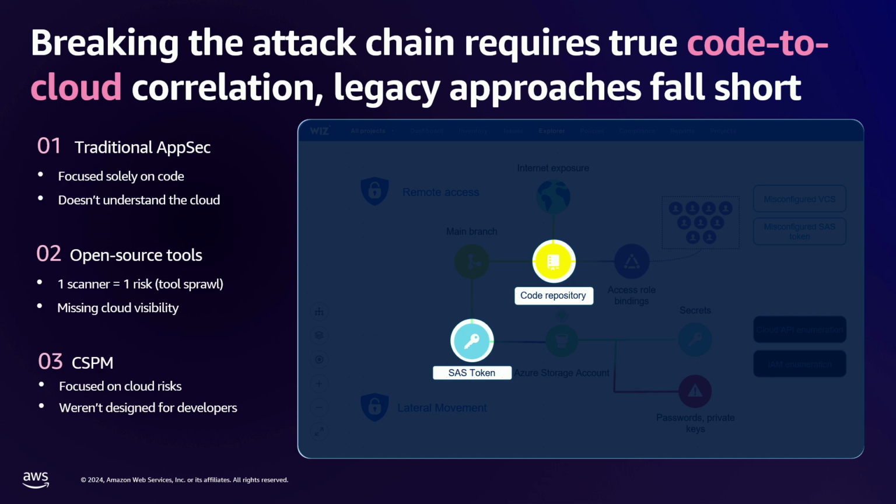Why is that? We have the traditional AppSec solutions, and we have open source tools that scan the code and detect risks. However, those types of tools don't have the context into the cloud environment. Let's say there is a secret that was found within the GitHub repository. Those traditional tools won't understand what that secret can do within the cloud environment. On the other hand, traditional tools like CSPM that just look at your cloud environment can tell you, for example, hey, you have an unencrypted bucket here, but they have no additional context as to whether there are any risks that exist in the code that could lead someone to that data.